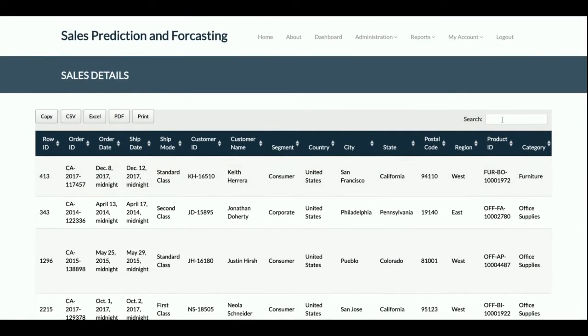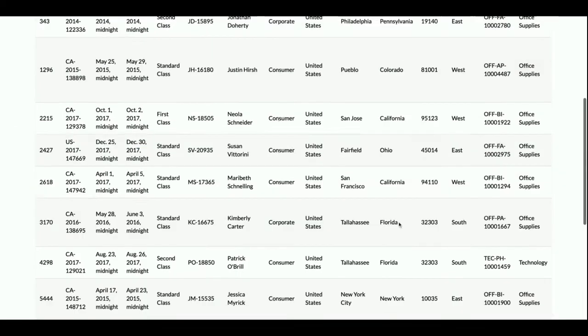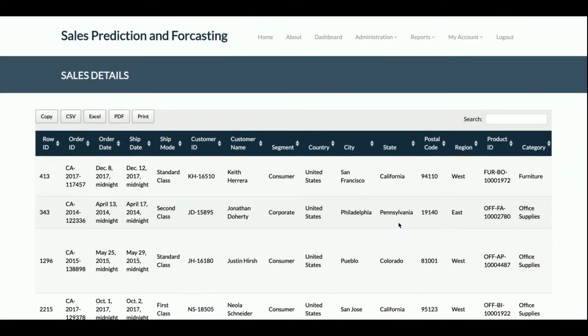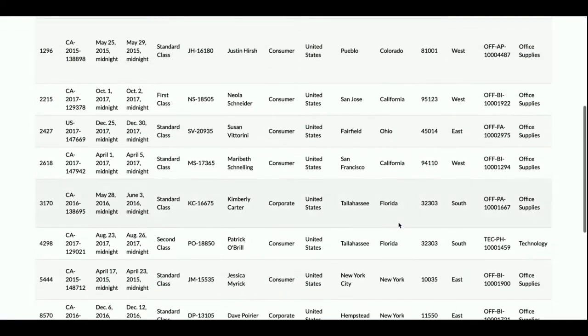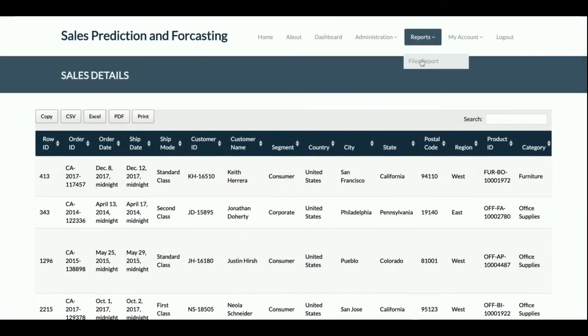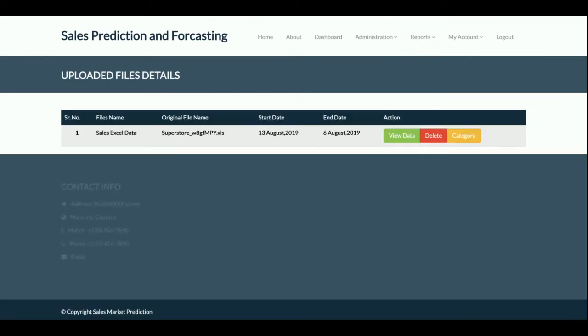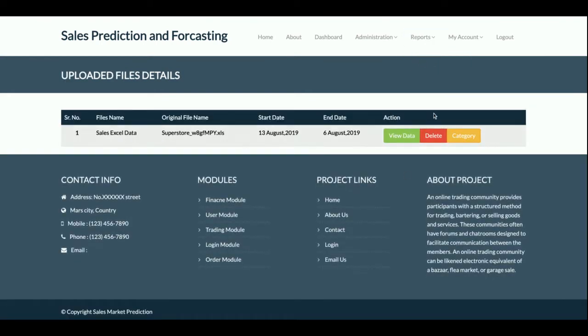You can search the data, you can filter the data, you can export the data, you can do whatever you need, which is available. All the buttons are functional, and the search, pagination, filtration and sorting are working fine here, right? Next, I'm going to the file support. This is the delete. If you delete it, then the file will be deleted as well as the record, and nothing will be displayed here, right?